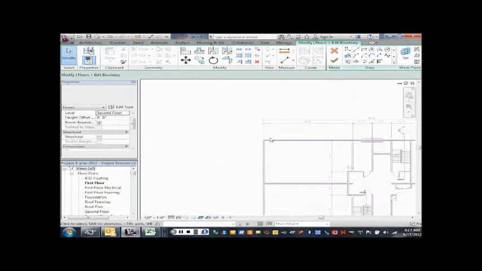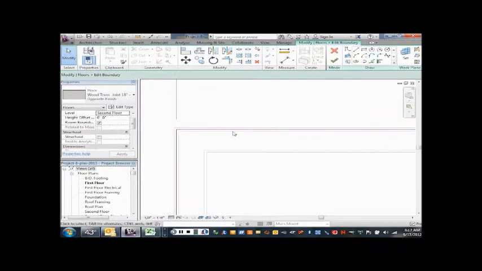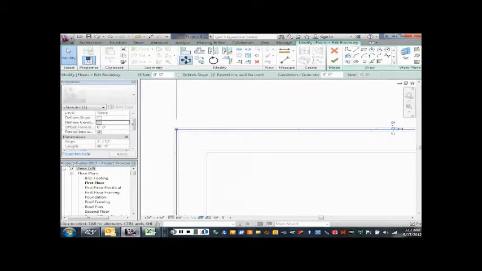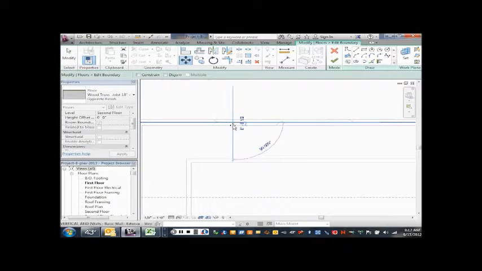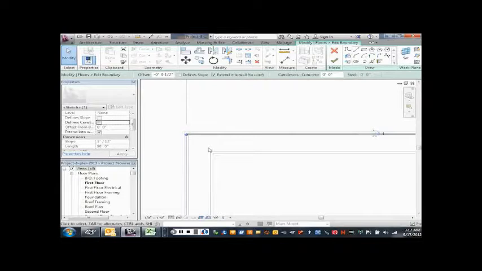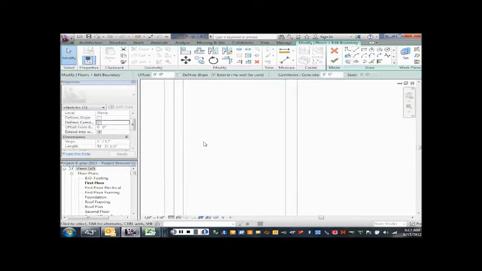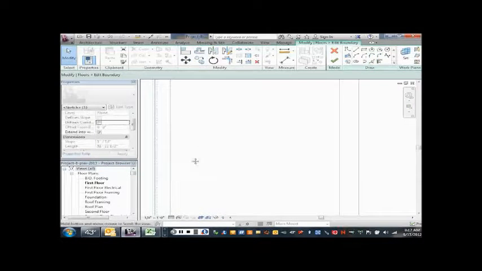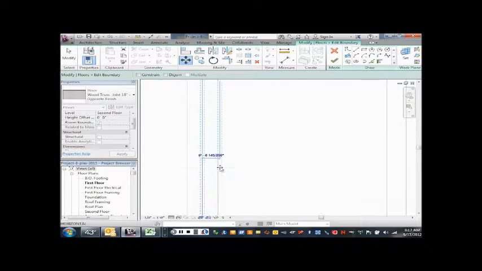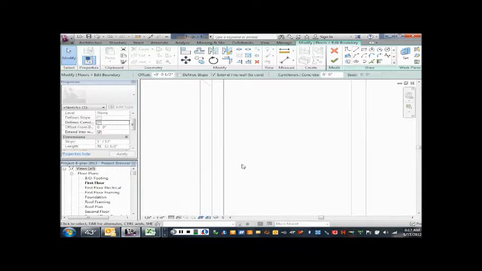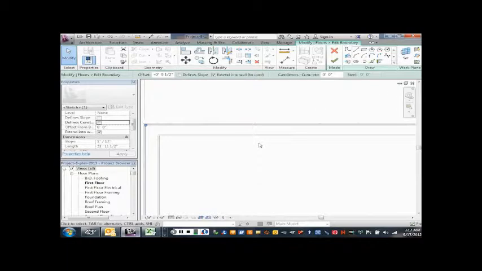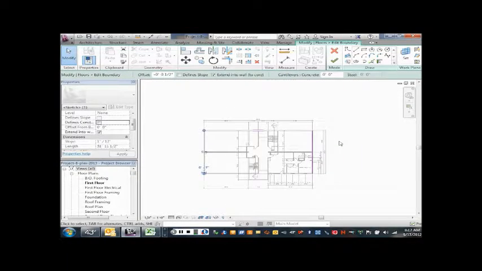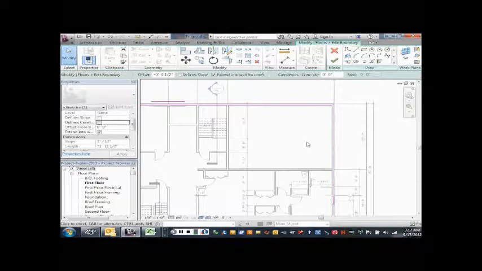Okay, so now I can go in here and I can look at this and I can take this and move that from there to there. If I go around my building, I get and place it where I want it. So in other words, if you put it in wrong, you can always go and change it.